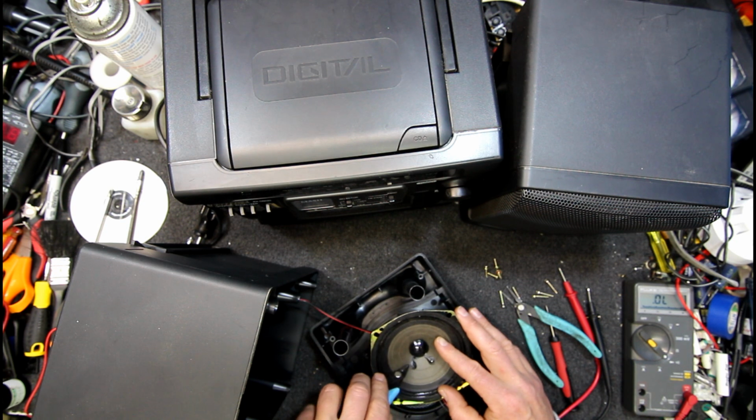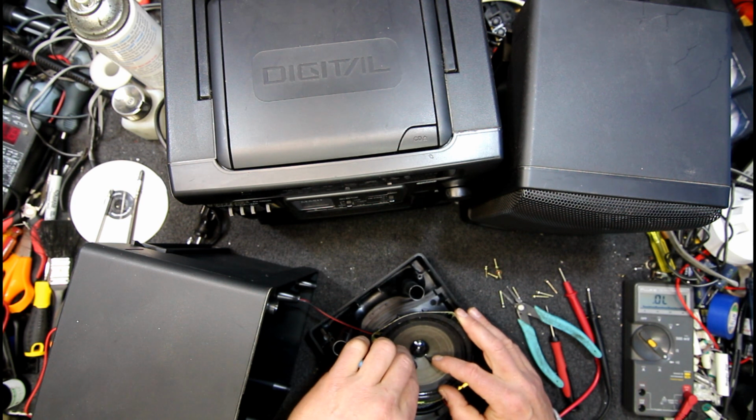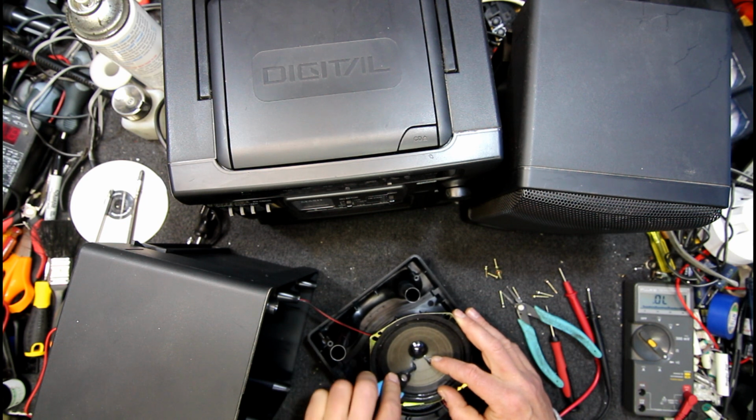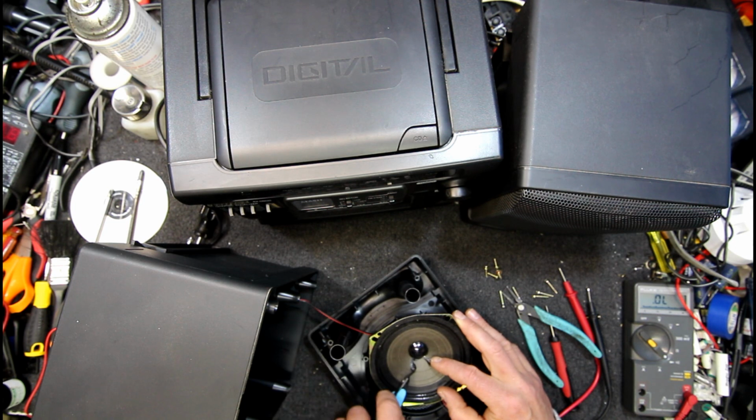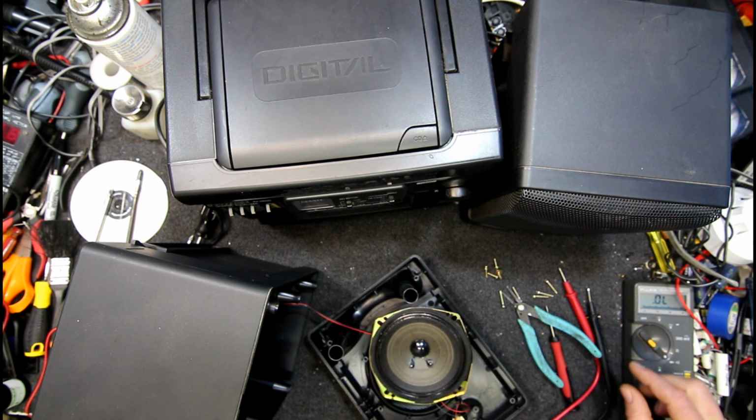This one side looks really dull. That one's shiny. There's some corrosion or like a dry joint or something in this thing. It'd be kind of weird getting a dry joint on a speaker. I don't think I've ever had one, but they do go open circuit. Part of it's silver, but part of it's not so good.